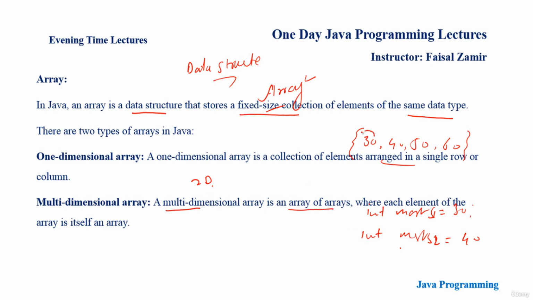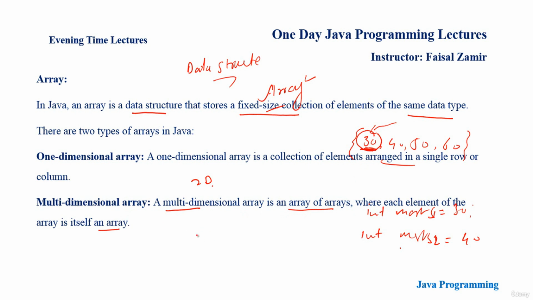For example, you can see that this is an element. So you can create another array. An array will be an element of an array. So in this case, you can see that this is an integer. This is a number. You can store an array in your array, where each element of the array is itself an array. So that will be a multi-dimensional array.